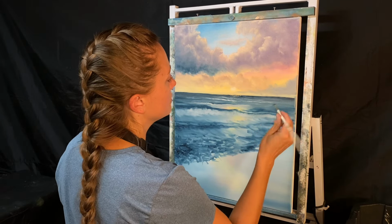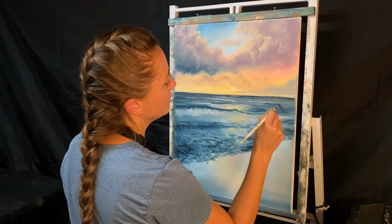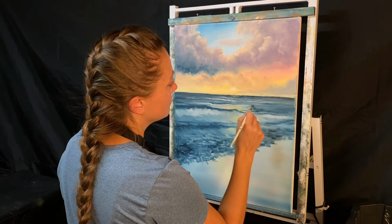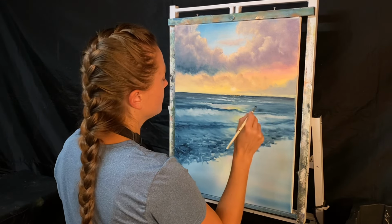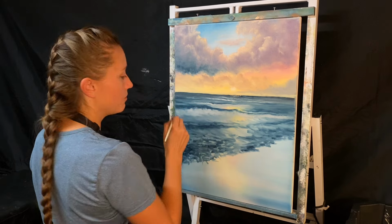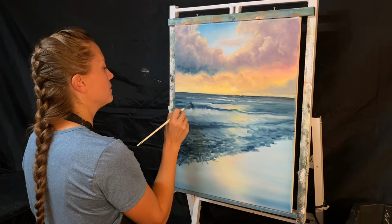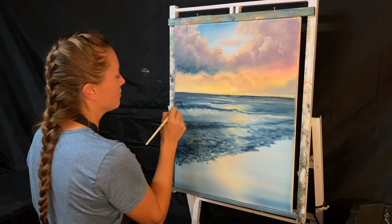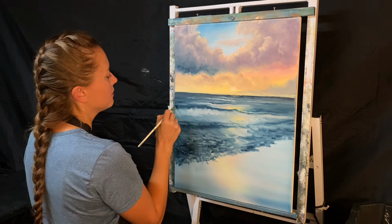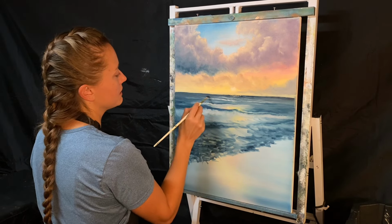It helps to think about what you're painting and get an idea, really think about those waves, what they sound like, if there's birds, which to me there were always just birds. I always hear seagulls and pelicans, and it just reminds me of being at the beach. So if you can get your mindset into that, you'll be able to come up with something. It might not be exactly what you plan, right?